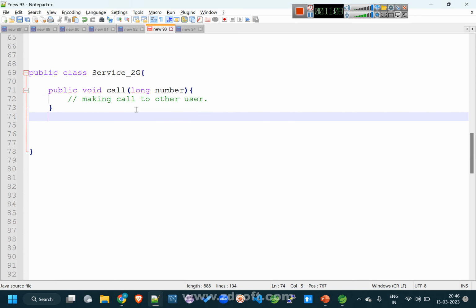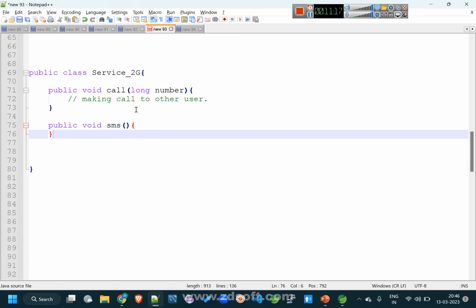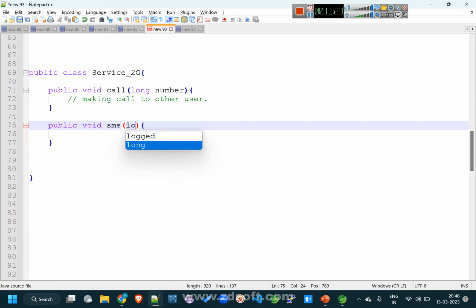I'm going to have one more method, public void SMSService. In the SMS also I can use this long number. What are the other parameters we can take for this SMS?